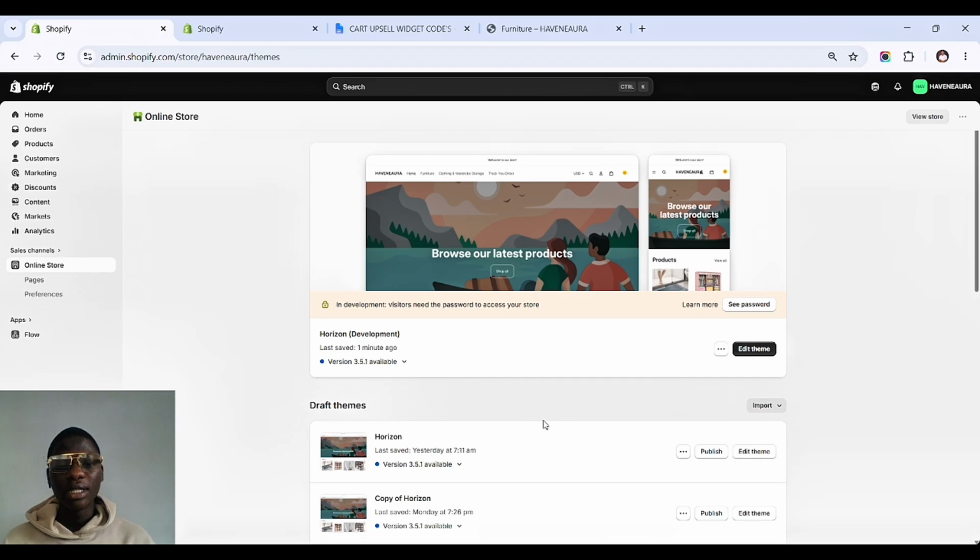What we are building today is an automatic product recommendation that lives inside your cart drawer and pulls a related product from Shopify's own recommendations API and lets the customer add it in one click. Before we write any code, let me explain what's actually going on under the hood. Shopify has a native recommendation API built into every single plan. It already knows which products are related, same collection and same product type. So we are not building that ourselves, we are just surfacing it.